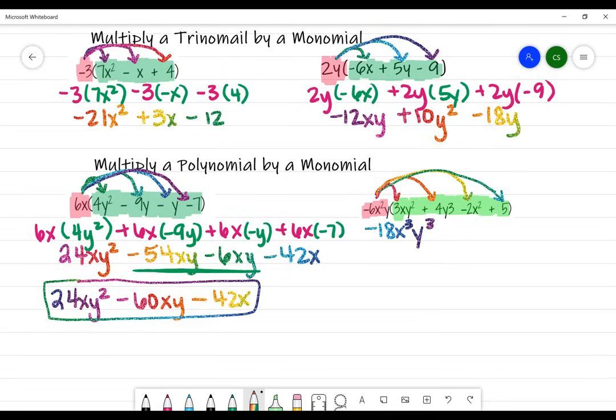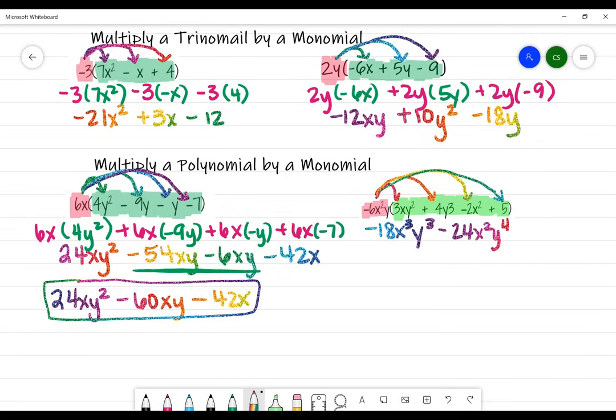Then I go to the next set. Negative 6x squared y times 4y cubed. Multiply the coefficients, negative 6 times a positive 4. Both terms don't have an x, so I can't combine the x's. I just bring it down. But I have a y and then a y cubed. That means I have 1 y here, 3 y's here. If I combine them, I have 4 y's.